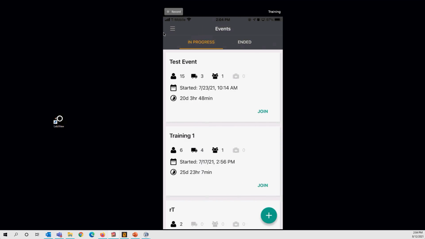From here, you can either start the event or you can join an event. What I mean by join is that if you have other solutions such as Command or Rapid Tag that's already started the event, those events are synced up to Salamander Live, and then that information is synced back out to all connected resources. In this case, the Track app's connected to Salamander Live, so this is pulling down all those events, and I can just tap to join that event. Or I can tap the new button down here and create a brand new one.